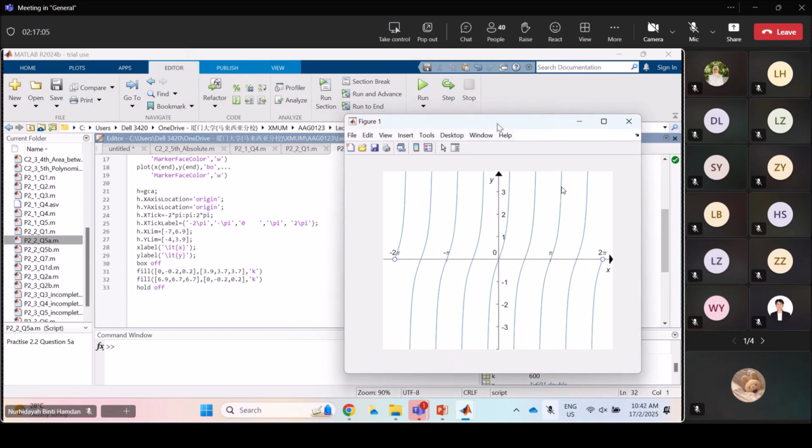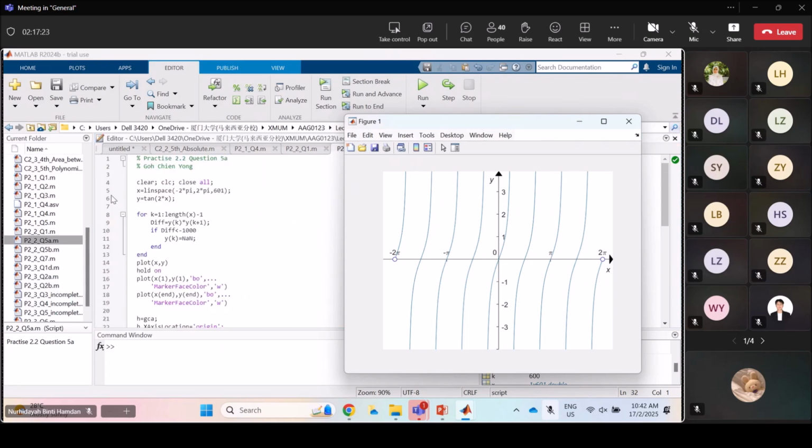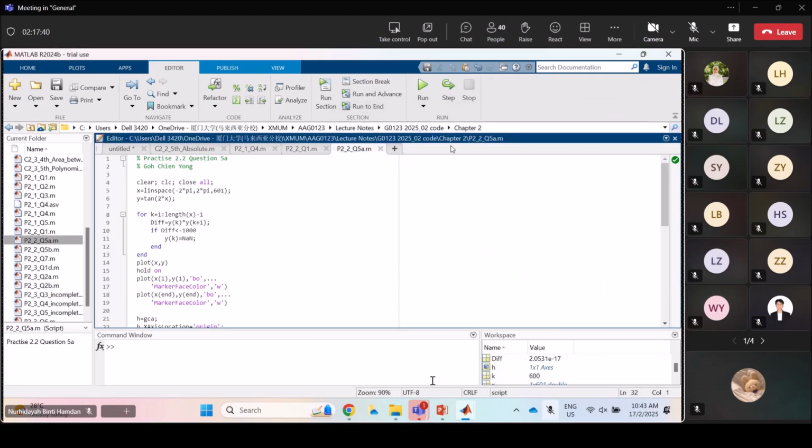So this one is without title. You can learn with title. Do you understand? For tangent, this is the code. It's a bit lengthy because we have a looping and we have to specify which is not a number. Because tangent has values that are not a number, so we have to specify it. Can I proceed?